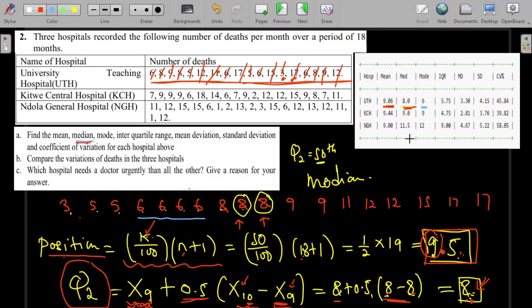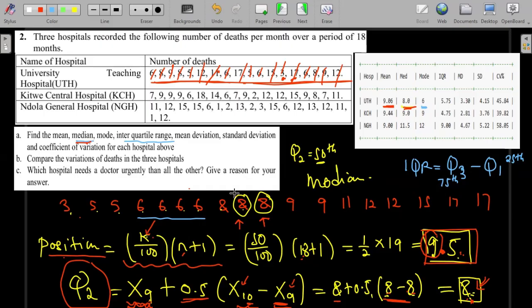Okay, and then now we're asked to find the interquartile range. So the interquartile range is equal to Q3 minus Q1. So this is the upper quartile minus the lower quartile. So how are we going to find these quartiles? We are still going to use this formula that we're using here. So now the Q1 is the same as the 25th percentile. Okay, the Q3 is the same as the 75th percentile. So you have to know this by heart. So Q1, 25th, Q2, 50th, Q3, 75th.